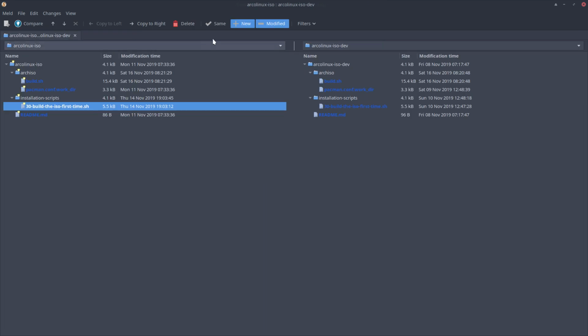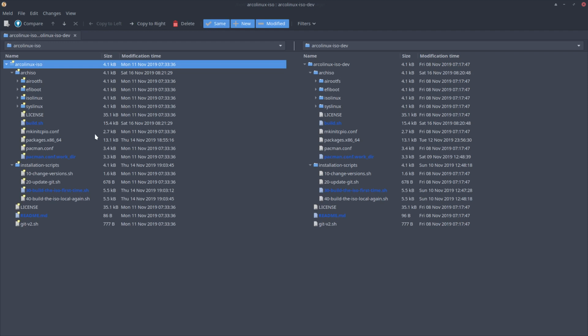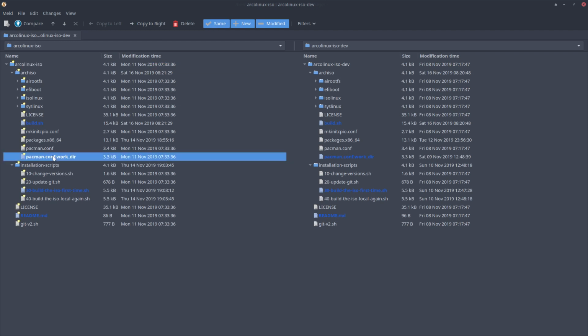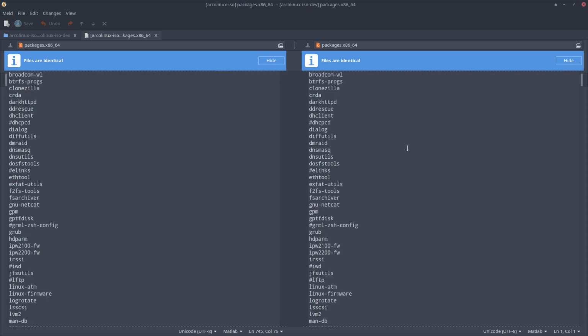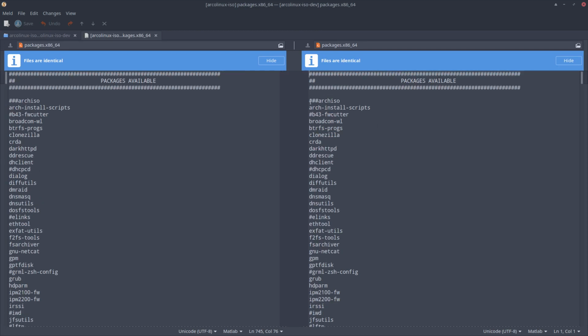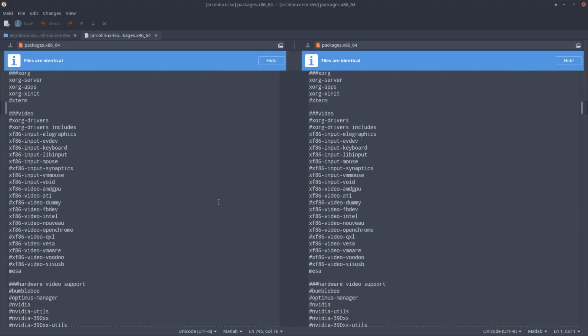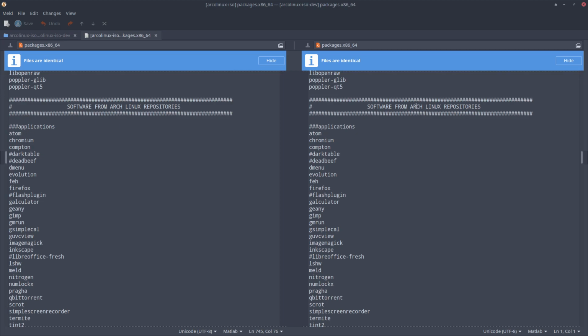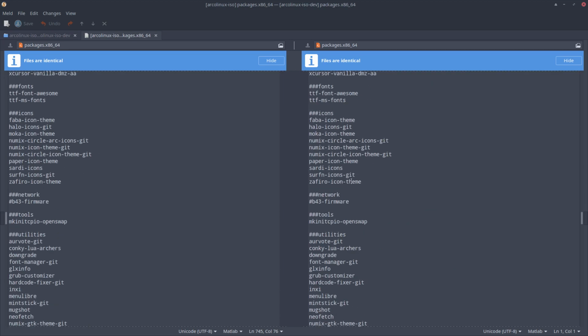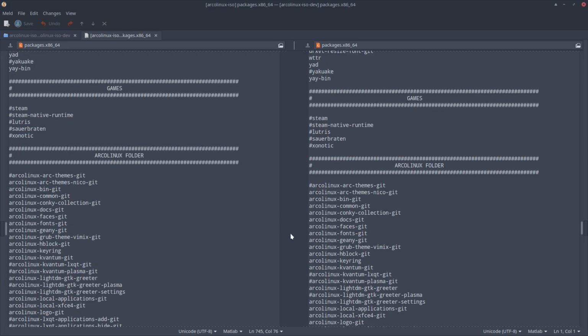What I've done in the past, not today, but in the past, had already taken a look at the packages. So you check out the video about ArcoLinux D, and there you'll see that I've been moving things along from right to left, so that these have a more consistent structure. So you see the software from the ArcoLinux repos. You scroll down, and you see here more and more stuff becoming clearer.